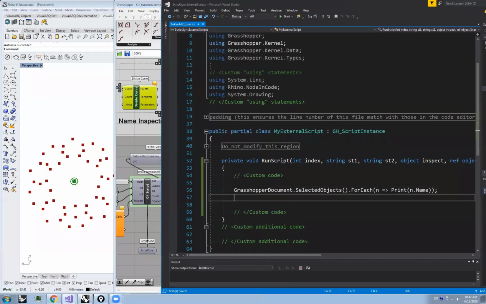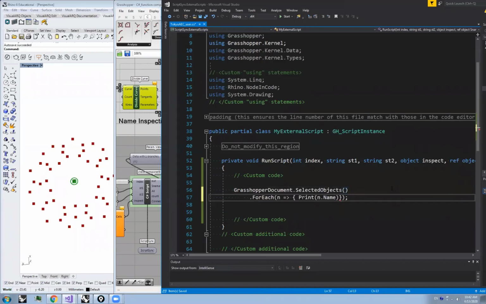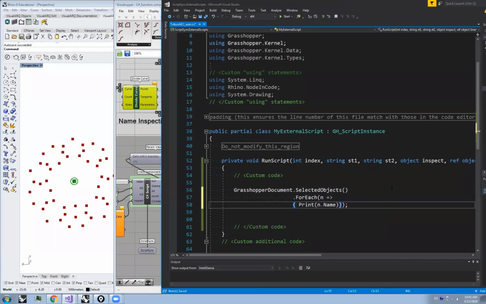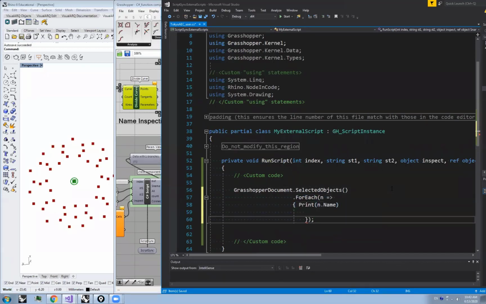And then you can do something else. You can inspect much more than just a name. If you put the curly bracket here, and then we make the code a little bit more readable. Let me just put it here. And then we do things a little bit like this.